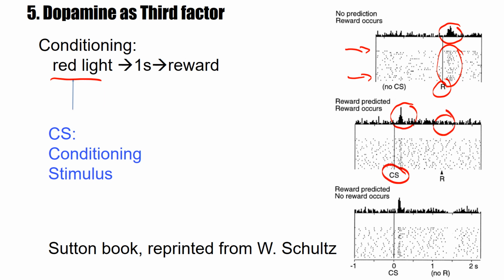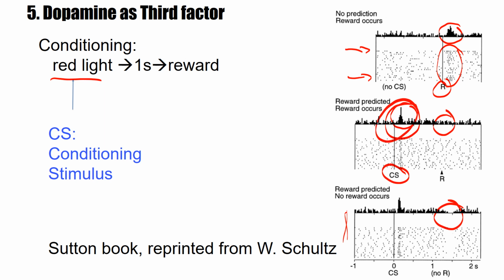And this is an indication that dopamine neurons are not simply signaling a reward, but they signal something like reward minus expected reward. And then we can play a trick, and after the animal has learned to expect the reward, for a few trials the reward is not given, and then there's even less activity in the neurons than they would have normally. So reward minus expected reward.